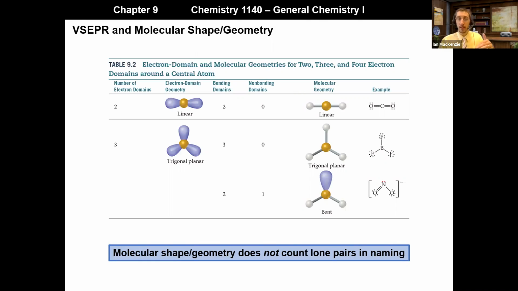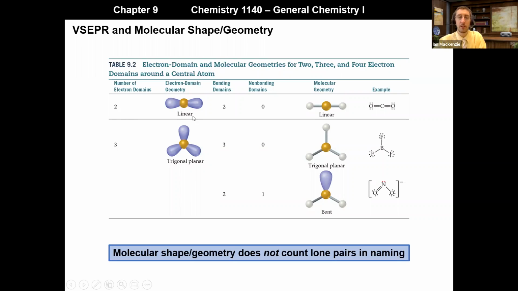Well, let's just start at the early examples. If I have a case where I have only 2 electron domains, I'll make this distinction here where I have bonding domains and non-bonding domains. Bonding domains simply means that the electron domain is a single or a multiple bond. Non-bonding domains, what we're really talking about there is lone pairs. So if I start out with 2 bonding domains, then linear geometry, in this case where I have only 2 electron domains, even if one of those is replaced by a lone pair, if I talk about the shape at all, it's still just linear. So the case where I only have 2 electron domains is fairly simple, but you can see that it starts to get more complicated as I move to 3 electron domains.